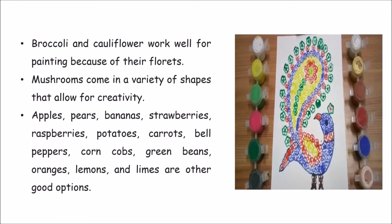You can also use a lot of flowery kind of vegetables, where they have the florets. So you can have broccoli, you can have cauliflower, and all of this will also help us create a lot of patterns.